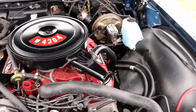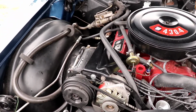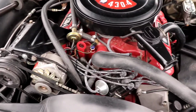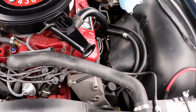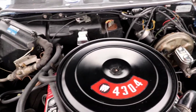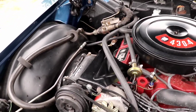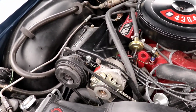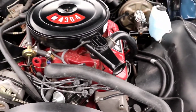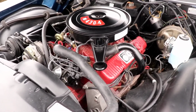Under the hood on the 69 Riviera. He said he believes he is the third owner. The second owner was a car restorer, and he restored it and had it in his collection. And then when he decided he was done with the car, he put an ad in the paper. This man picked up the ad and said he was pleasantly surprised to find this car in this condition, the 69 Riviera, after restoration.